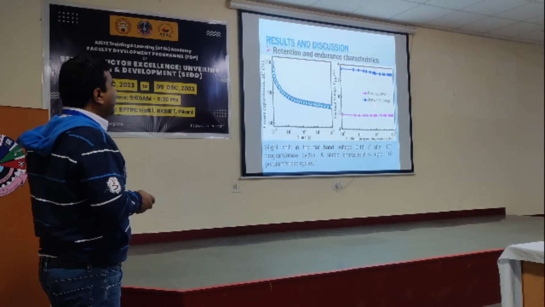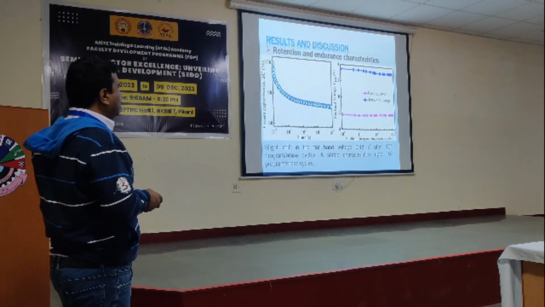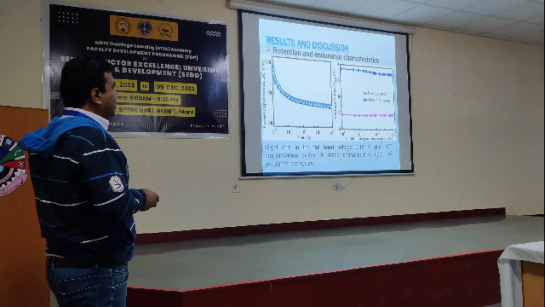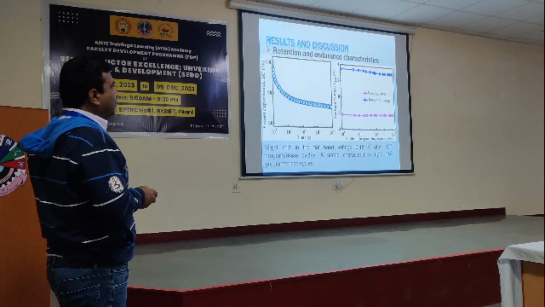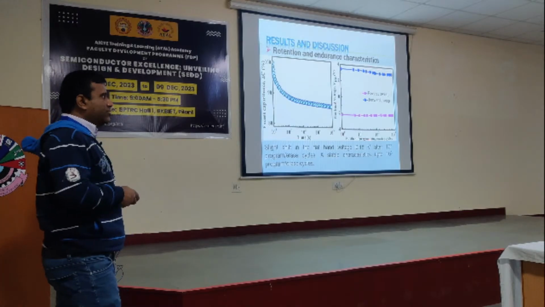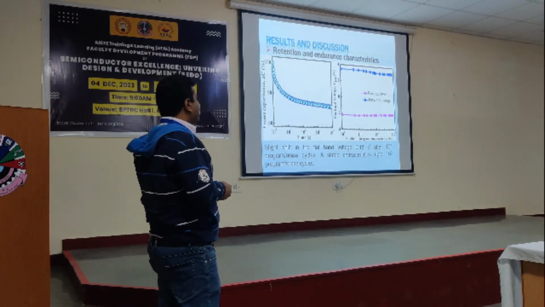Now this is the endurance characteristic. You see, up to 10 to the power 2 programming cycles, your device is very stable. No such degradation is there, it is very linear. But after 10 to the power 2 cycles, you see a slight degradation is there. If you calculate the shifting of the flat band voltage, that is also very negligible, 0.18 electron volt. That ensures that there is no much device degradation.